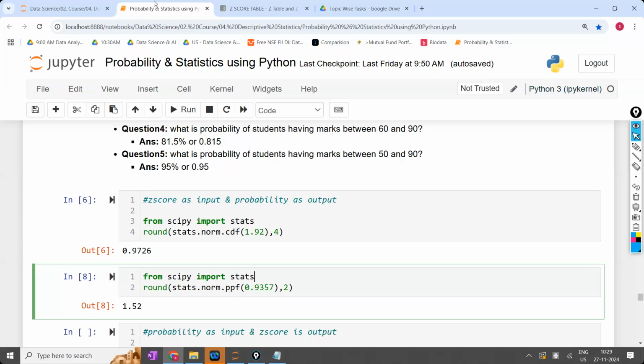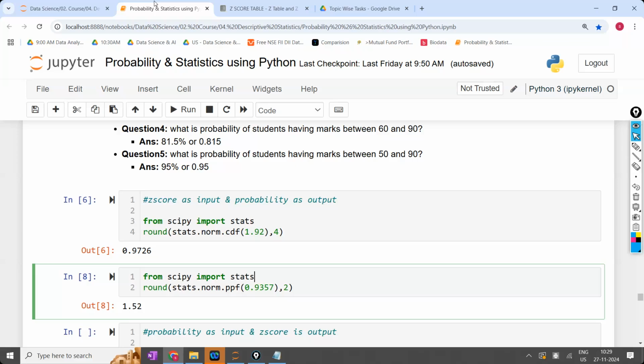Marks column greater than 50, and also marks less than 70. We'll apply the two conditions, and we'll get all the records which satisfy the two conditions. The number of records divided by length of df, and directly we'll get the probability between 50 to 70. In pandas, directly we can extract the data.